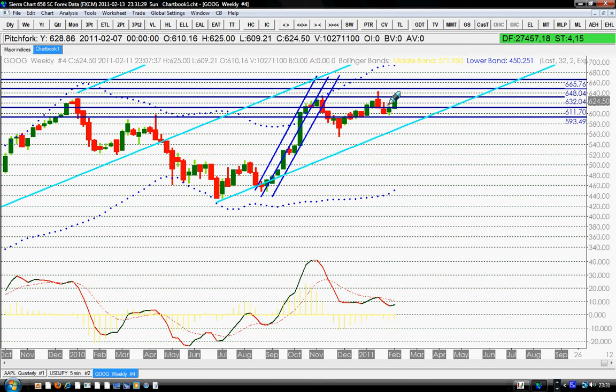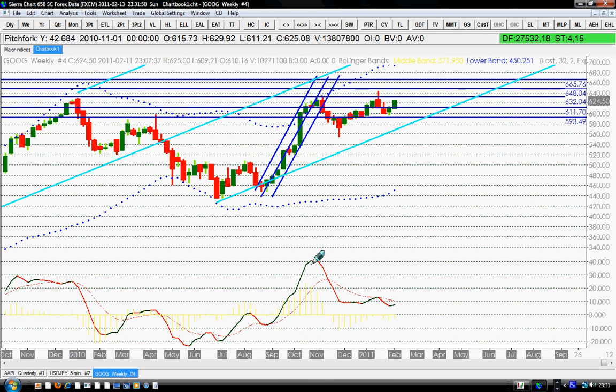There's room for Google to continue the movement to the upside to test the midline of our pitchfork tool. That remains to be seen. But as always, you go step by step, watching the daily chart, the weekly chart. So our first resistance is right there in front of us at 632.04. So you concentrate on that. If you break that level, we move on to the next channel, watching and monitoring the activity of the market.